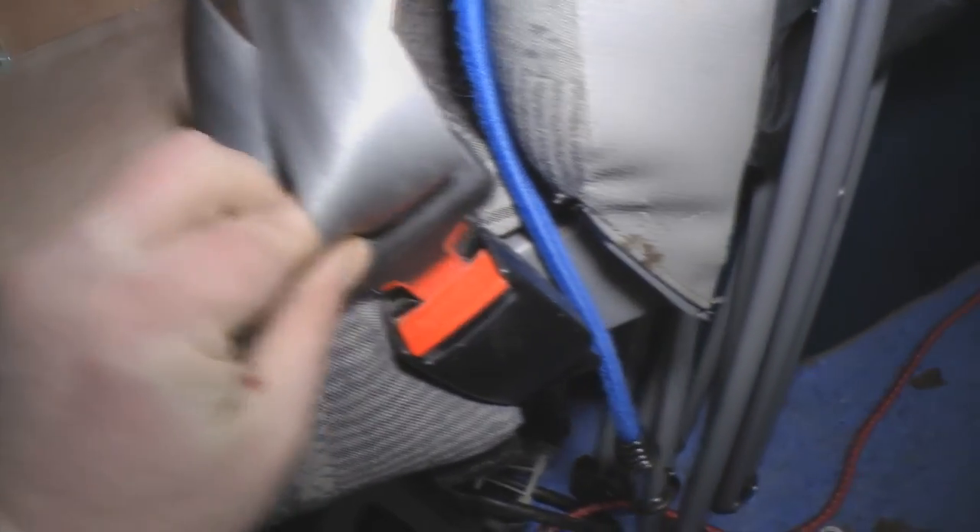They're not too bad. I'm going to be rounding these edges off - just a little bit easier on the hand. I've just tested that out in the van and it was easy enough to get the seatbelt through it. Then obviously you would pull as much belt as you need and bring it along through the front panel and fasten it in. Then just tighten it up and that should be fairly securely fastened in place.